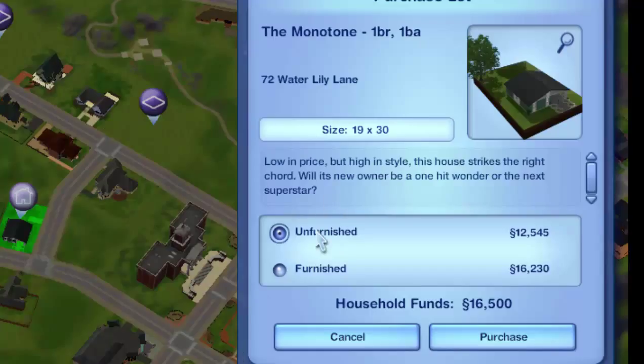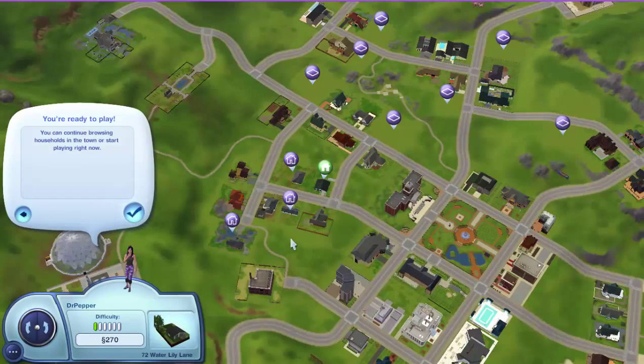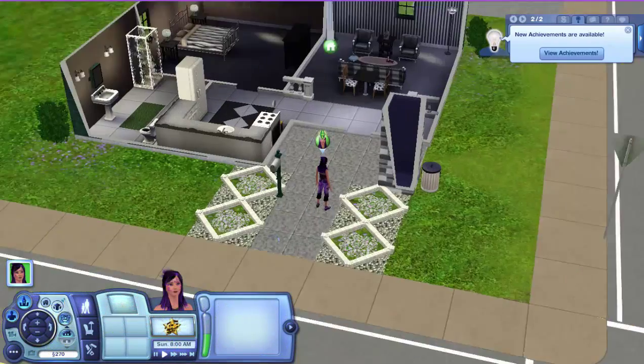Now, if you want the home, you can choose to get it furnished or unfurnished. Furnished means you don't have to buy a bed when you get in. Then, you want to purchase it. Once you have purchased it, you're now ready to move in. Click the check mark and let's go. Let's go see our new house, shall we?